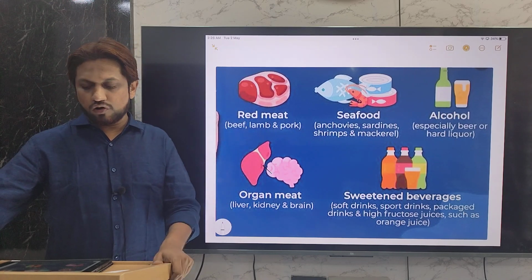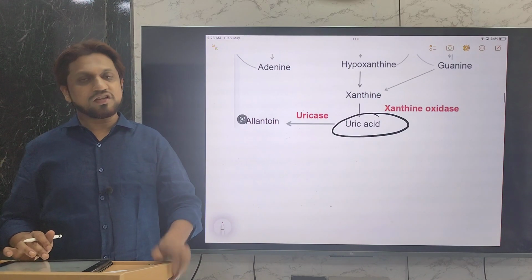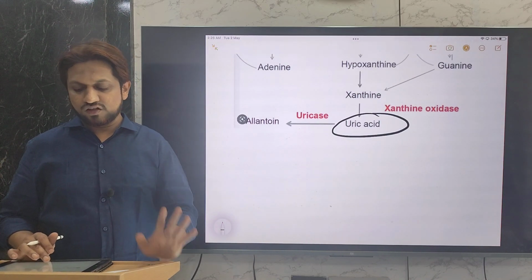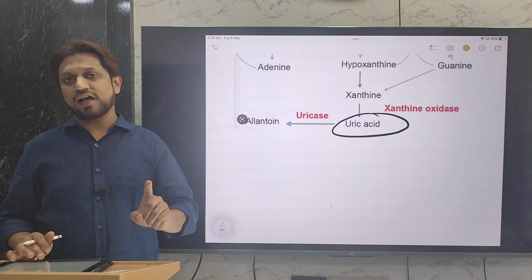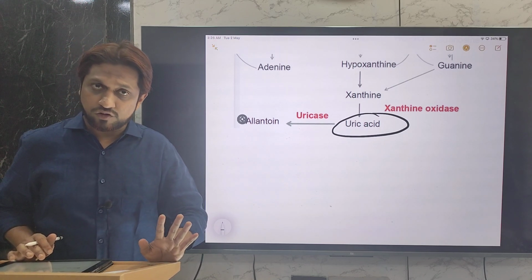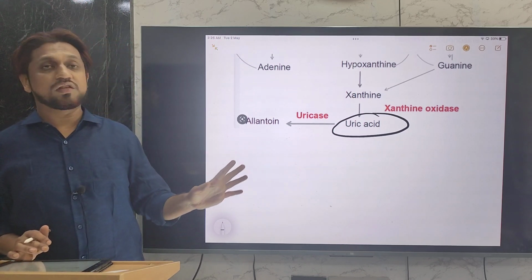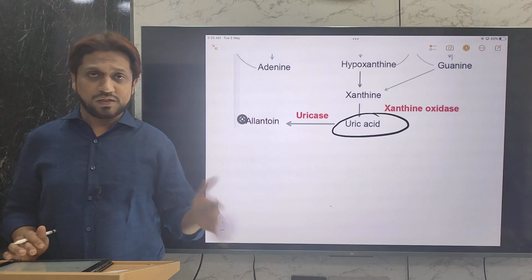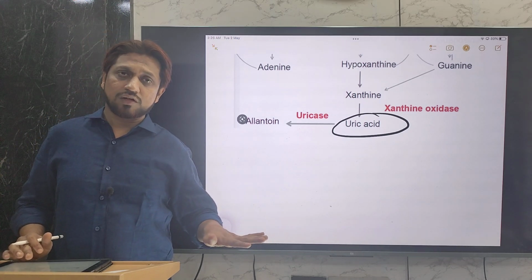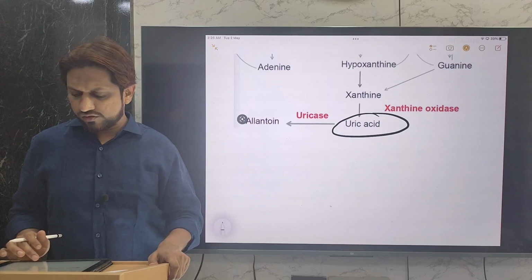So we'll discuss what gouty flares, or acute gout, are. In the pathogenesis, the major cause is an increase in uric acid. But remember, not all people with an increased uric acid level will suffer from gout. In gout, the major thing is an increase in uric acid level, but many a time the uric acid level will remain normal. Why, we will discuss in the subsequent sections.